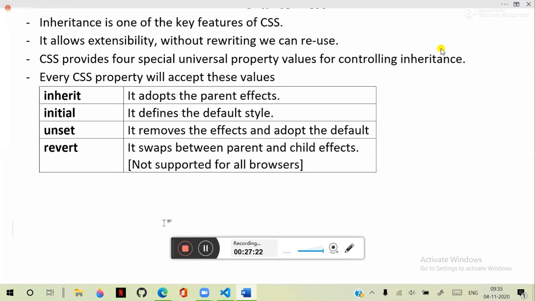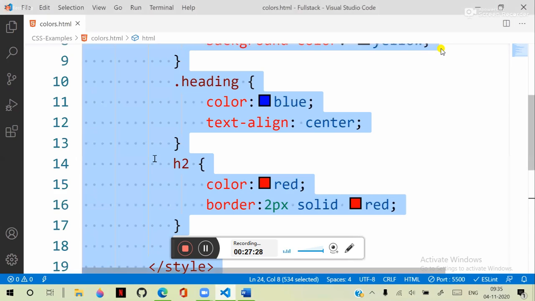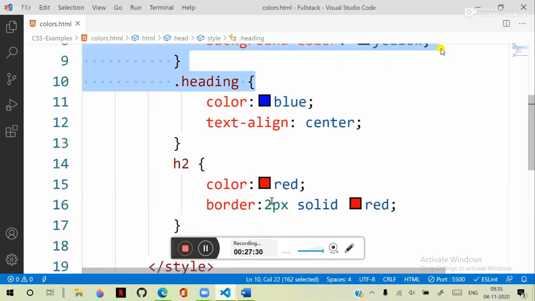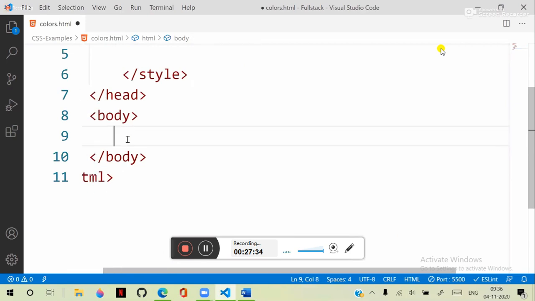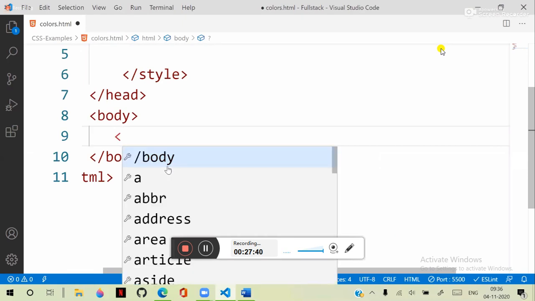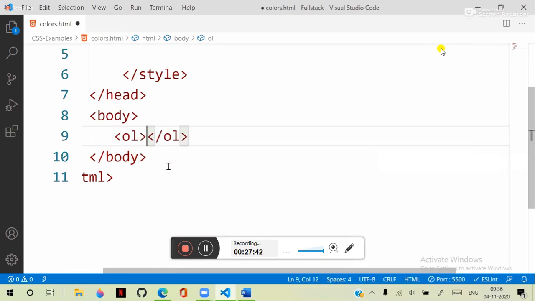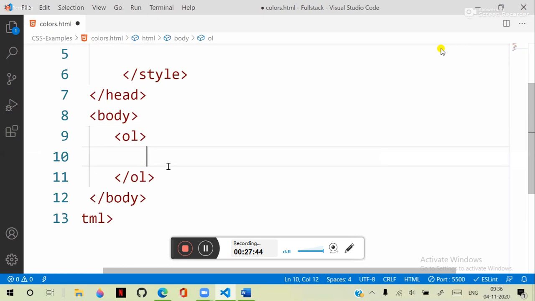So what is the intention here? How can we handle that? Let's see one simple example to understand what inherit and the others are. Suppose we have an ordered list. In the ordered list we have a list item, and in the list item we are defining the effects.